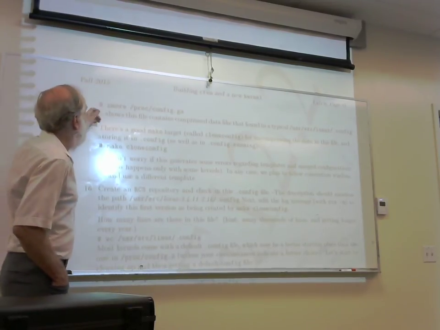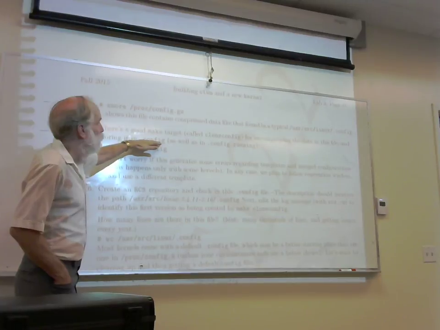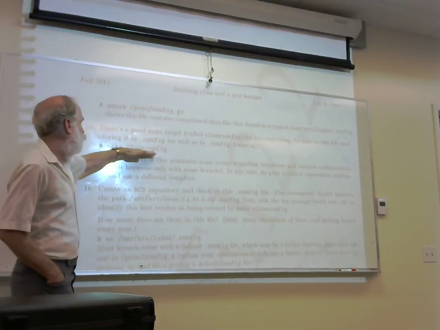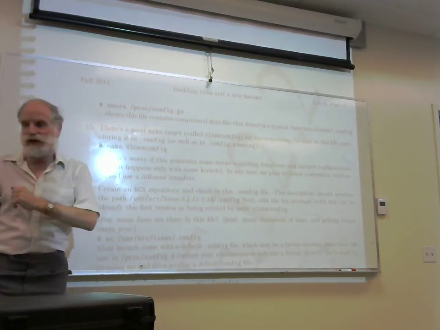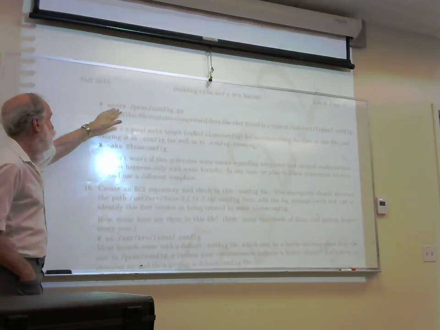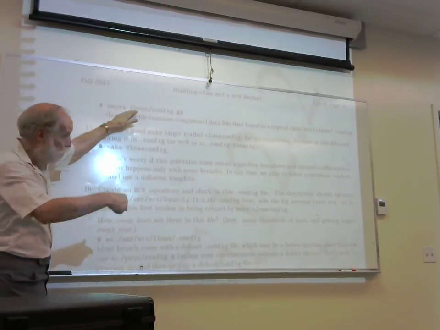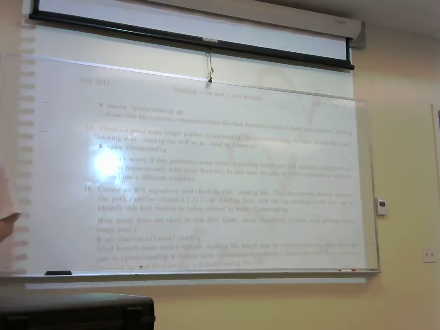Right, so you could basically do this and overwrite the config file, or you could just say make clone config. If you want, look that up in the makefile, and I'm pretty sure what it does is zcat this thing and redirect it to the config file. So that's what we could have done.